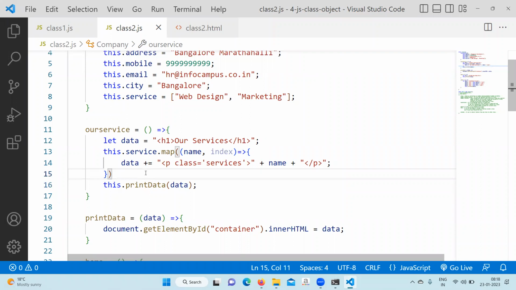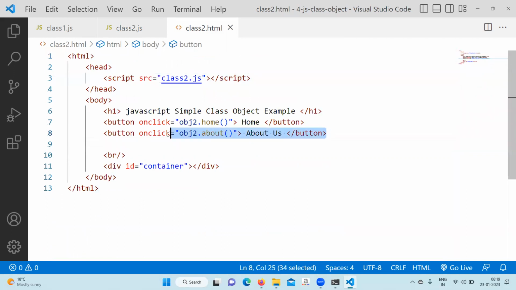Okay, then now we'll go to the HTML file and we'll call this our service on a button click. So create one more button.